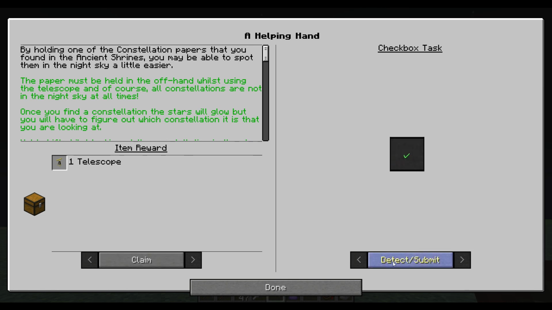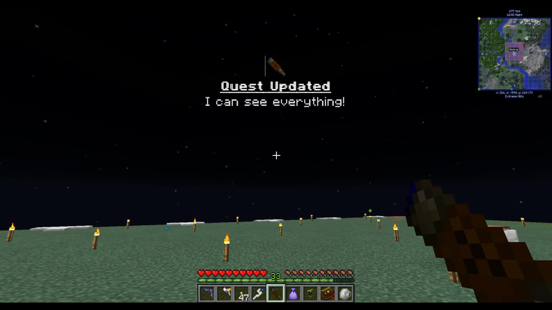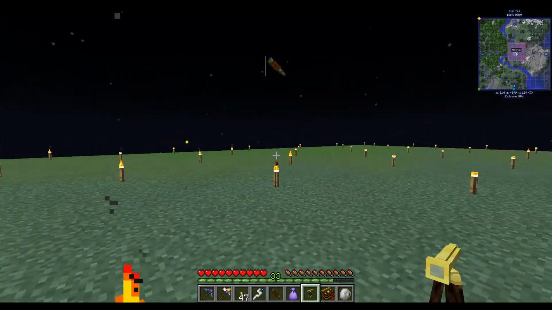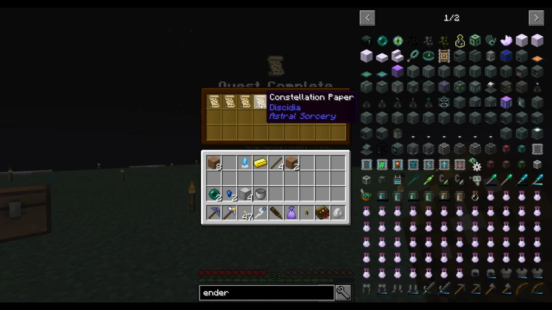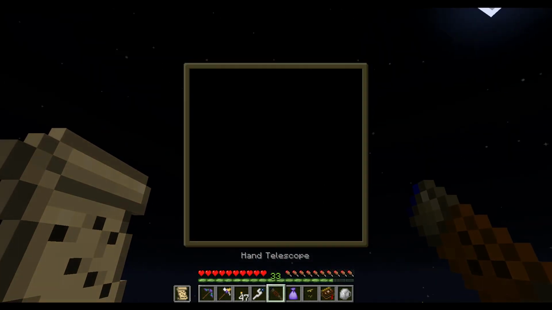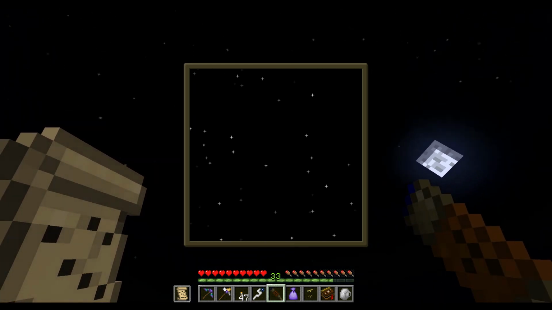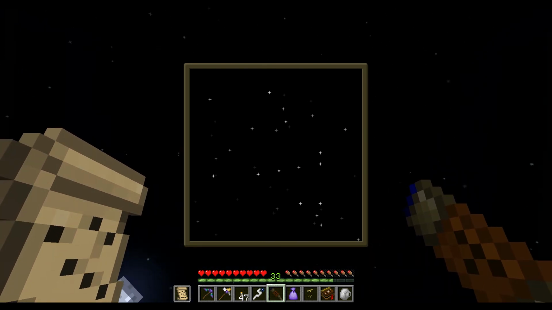Okay, yeah. Oh, we get a telescope. Yeah, I already knew that, which is awesome. Okay. So, it was saying that you need to have the constellation paper in your offhand while looking in the hand telescope. So, not all constellations are in the night sky.